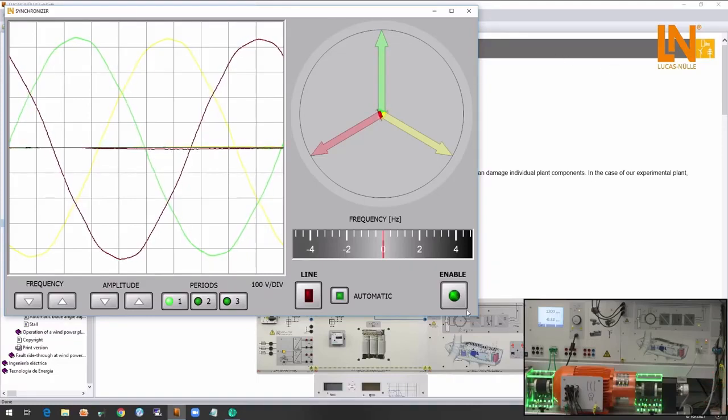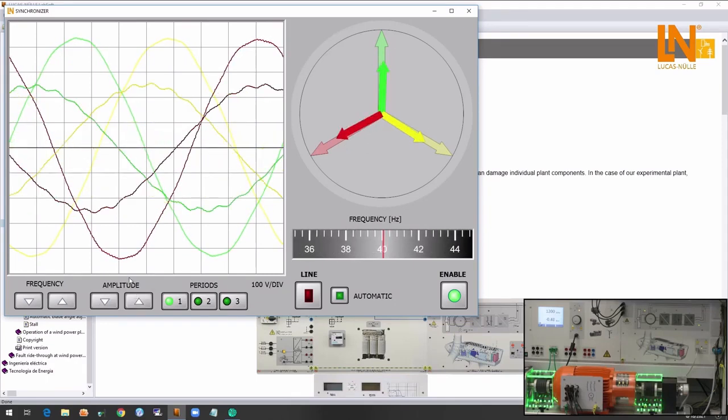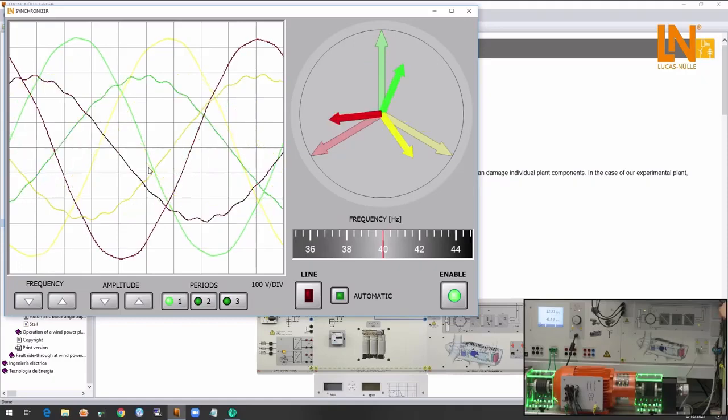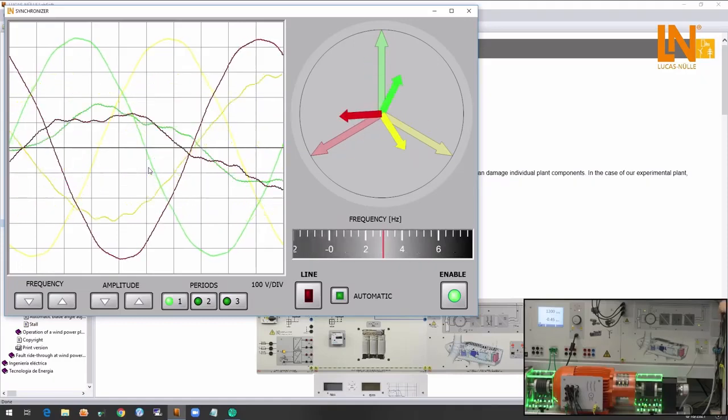I'm going to enable the software and then increase the amplitude. You can see that these are real measurements, because if I, for example, remove one phase, you will directly see it.